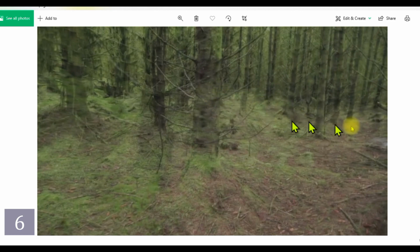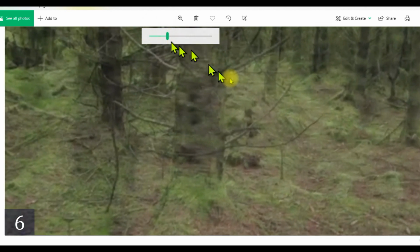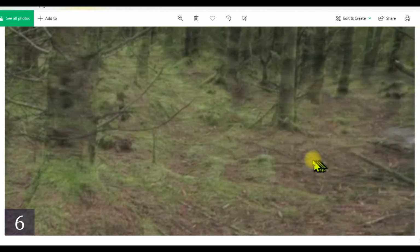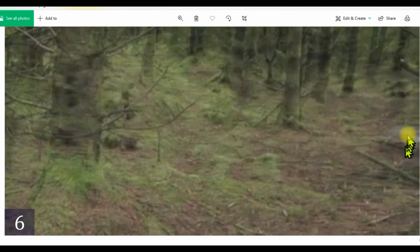But if you come across to this side here, what is that? Let's just zoom in. I'm not going to zoom in too much because I don't want to lose the detail. But that's just what I've zoomed in. So maybe you turn your head on your side to the right and that might be a mouth, they might be eyes, that might be a nose. Whatever it is, it's super weird. It really is. And what's this here? What's going on there? What face is that? Who are they?